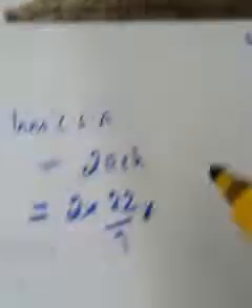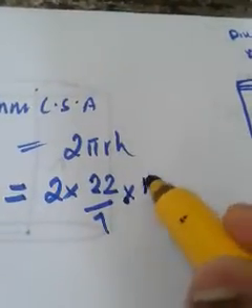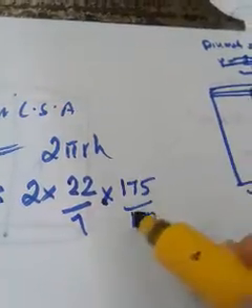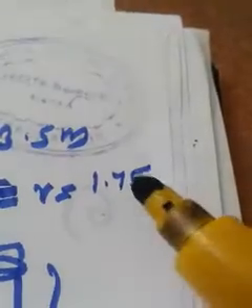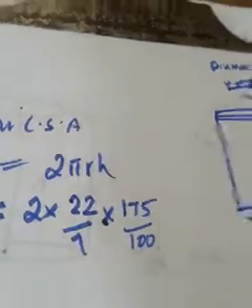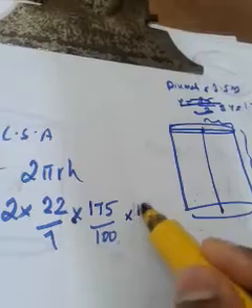And what is R? R we have calculated as 1.75, isn't it? Can I write 1.75 as 175 divided by 100? You may have understood the reason. 2 decimal positions, no? So in 1.75 there exist 2 decimal positions. So 175 divided by 100. Okay. So 2 pi R into, H is remaining. H is 10 meter.